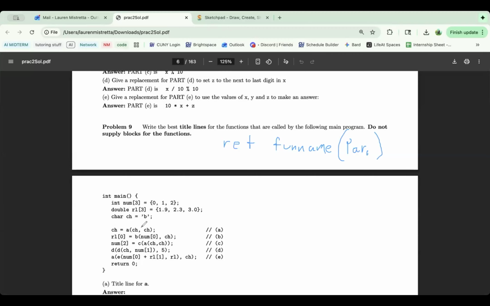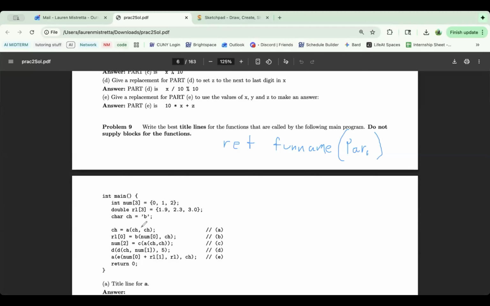So this is going to be character A and character B. You can call them whatever you want. You can call them X and Y, A and B, whatever you'd like for them. So it doesn't really matter too much what you call them. In the case of this one here, they said X and Y. So that's fine. All right, so now we have the second one, which is going to be B, right?